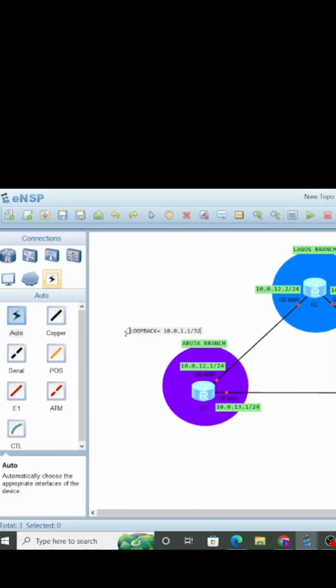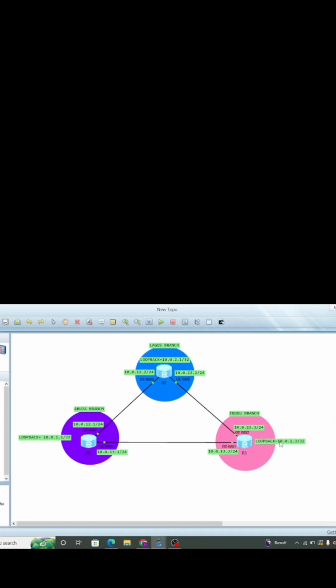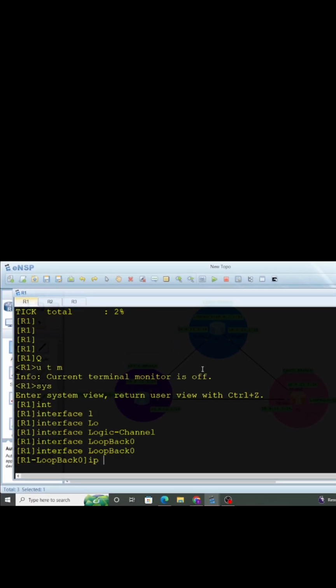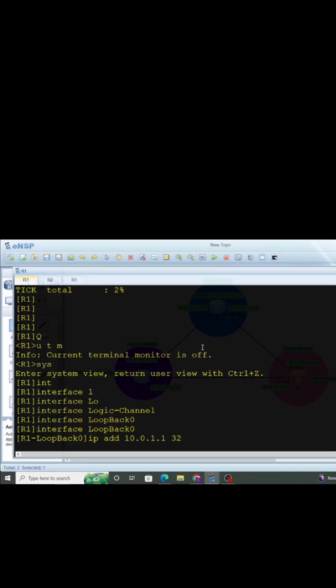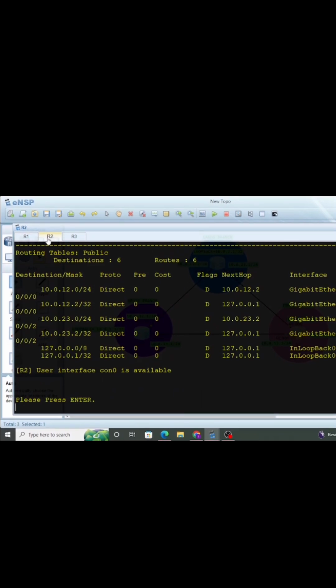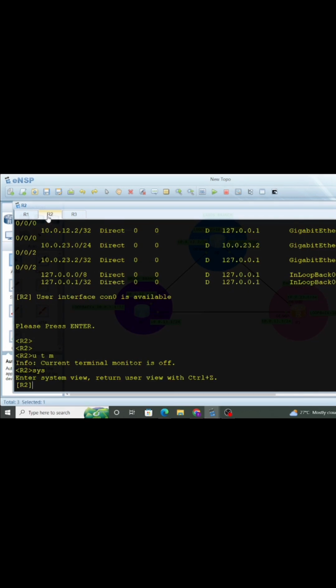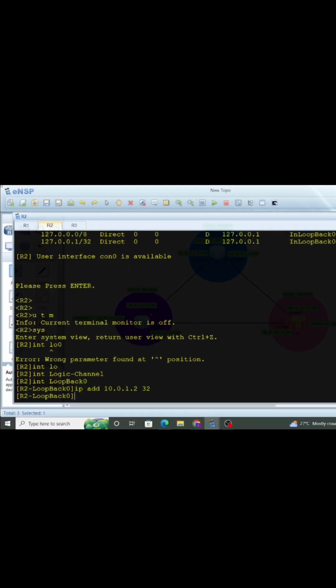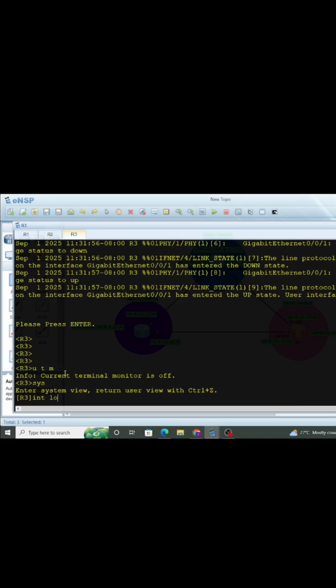Anyway, so I put in my loopback address, as you can see, and I configured it into the router, the loopback address for router 1, router 2, and router 3. So this is me basically putting the IP address into the loopback interface for router 1. I checked it and I saw that it showed in the configuration. Then I checked, it showed in the routing table, sorry. Then I also did the same thing for router 2 and router 3.